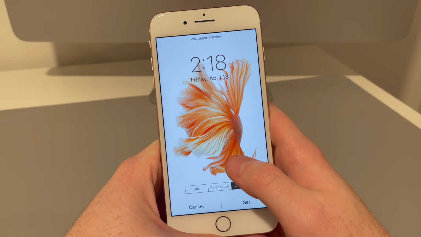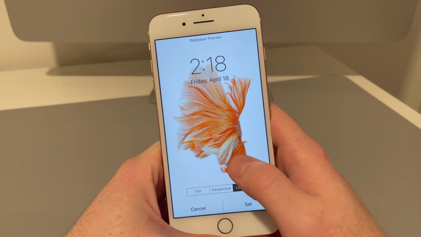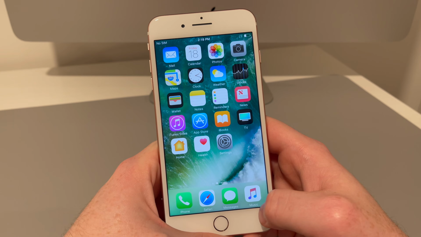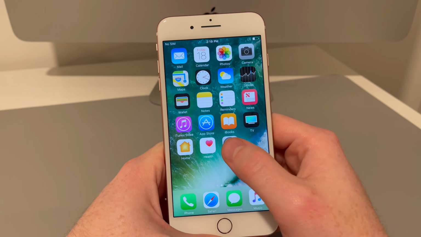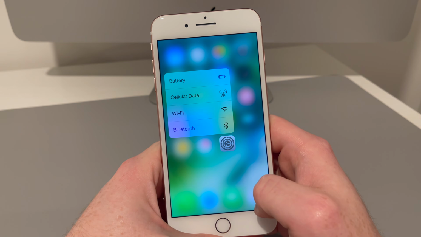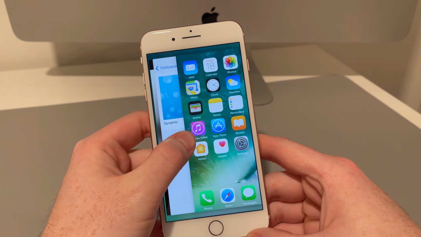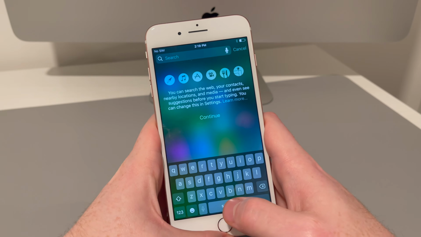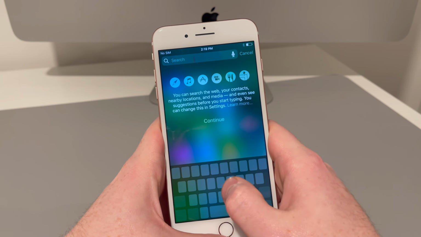These wallpapers used Apple's 3D Touch or Force Touch technology, which has since been removed from iPhone. But basically applying stronger force to the display would make these photos move. And 3D Touch was present in all sorts of different places across the UI. So you could 3D Touch on applications for extra options. You could also 3D Touch on the edge of the display to access multitasking. And one of my personal favorites, you could 3D Touch on the keyboard and move your cursor around.